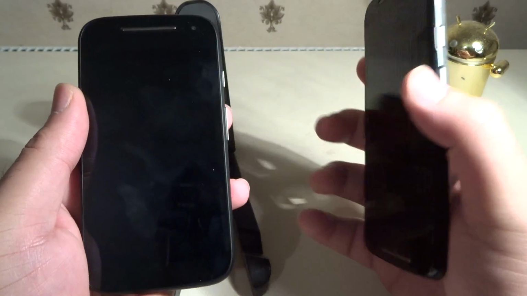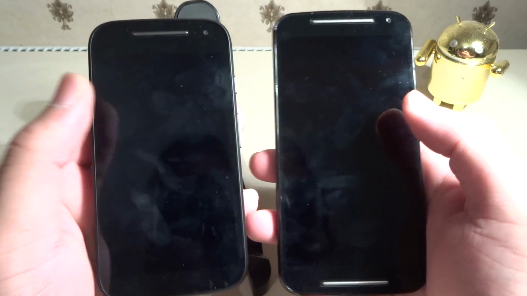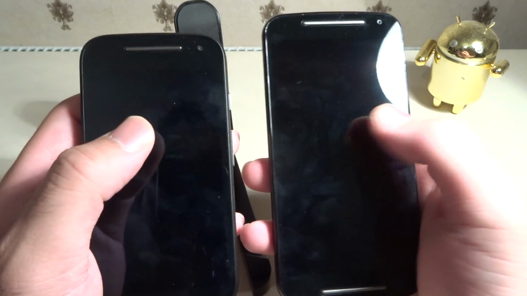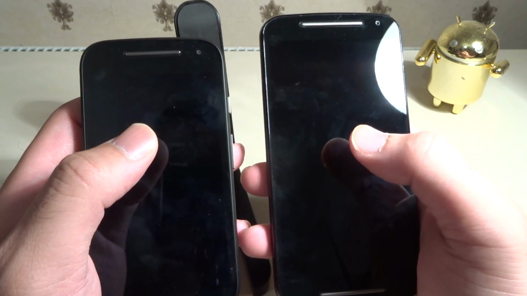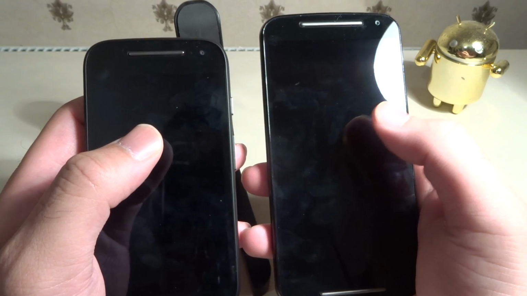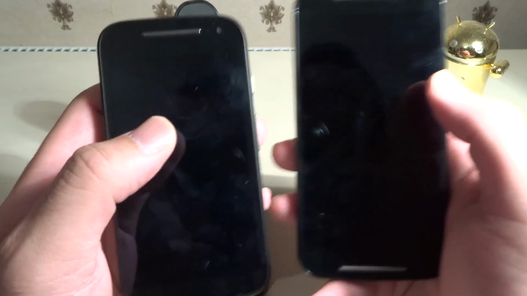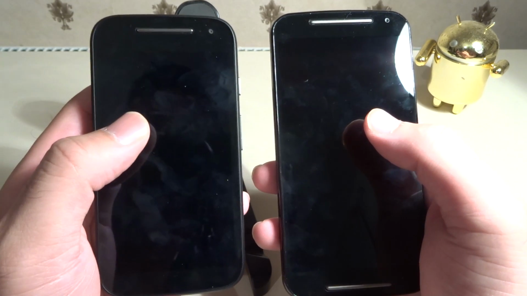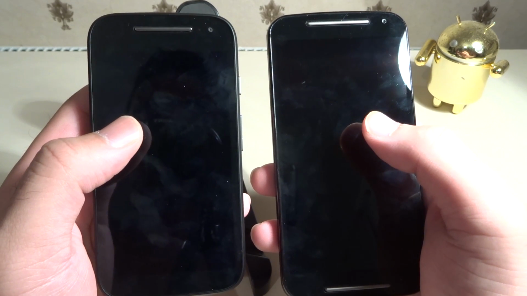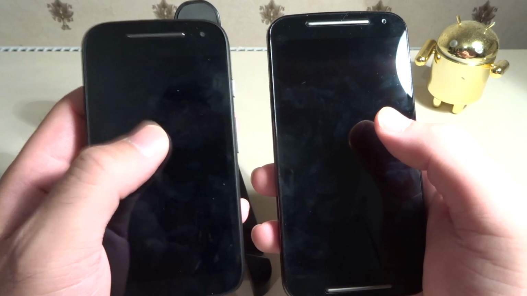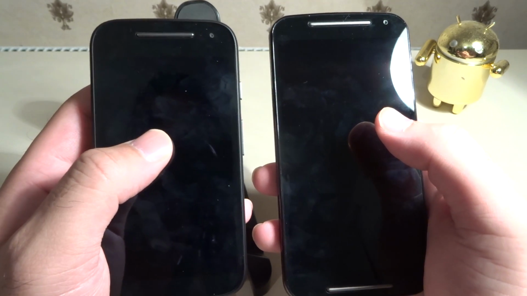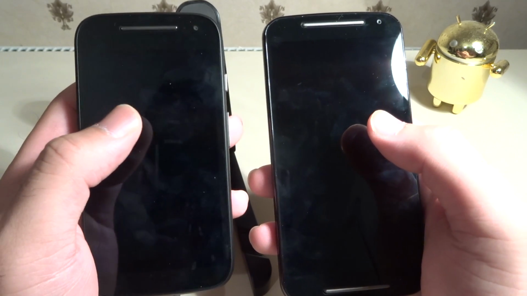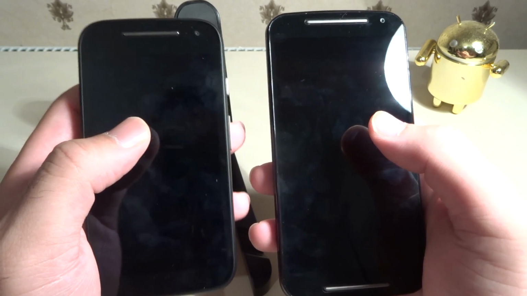And because the Moto E has to move fewer pixels around as compared to the Moto G, the Moto E in terms of performance is an absolute winner here. There's no question about it. In the Moto G you have an older generation quad-core Snapdragon 400, and plus it has more pixels to move around, so it can sometimes get a bit sluggish here and there, whereas the Moto E, in my opinion, is a much faster phone, because it has a 64-bit Snapdragon 410 quad-core processor. So in terms of raw specs and performance, the Moto E is my pick, because it has fewer pixels to move, a better processor, and better overall performance as well.